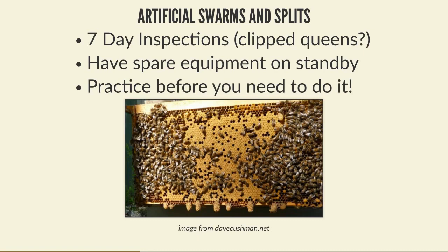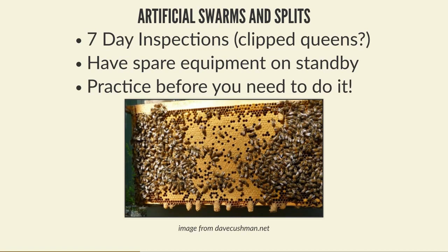If you don't do something about it straight away, you'll likely miss it. So have plenty of spare equipment on standby, practice wherever you can, and make sure you know exactly what you're doing. If you haven't practiced, especially with different techniques, you might get confused and end up losing the swarm anyway. Make sure you have everything ready and do it as soon as possible, because we're talking about increase here, not decrease.